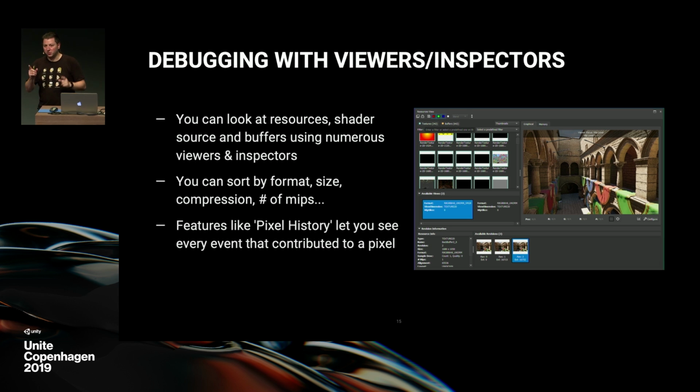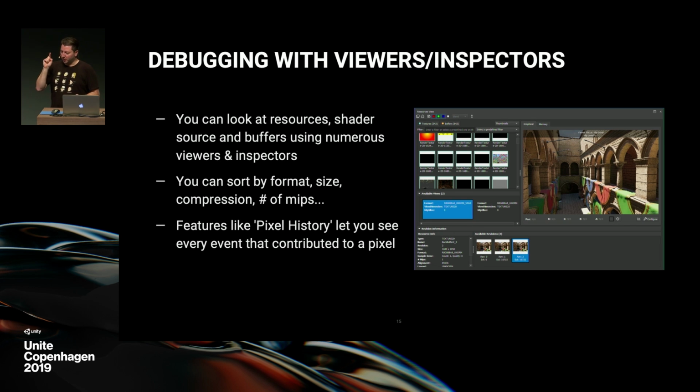One of my favorite features is if you have a resource that you write into, like a texture or a render target, you can actually see the full number of changes made to that resource. So you might sort by number of changes to a texture, and you'll see that one texture has 300 changes over the course of a frame. Something's probably wrong, or maybe you wanted to do that, but at least you have the ability to filter through that data.